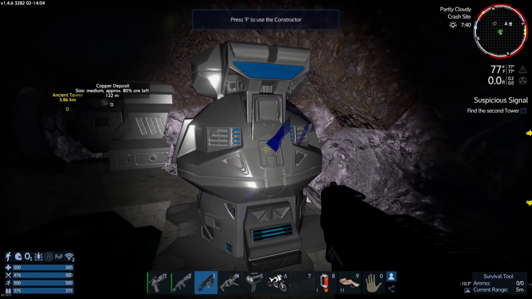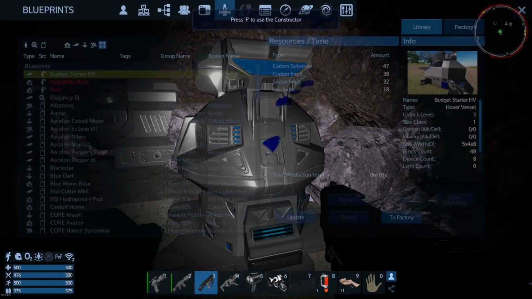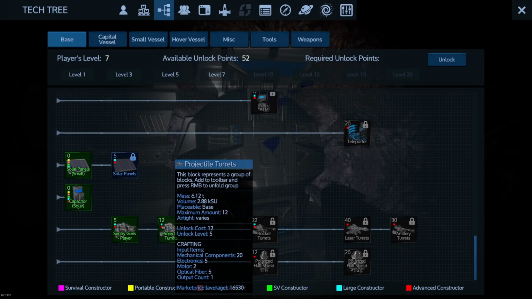And we are now going to look at this thing. Now, I want to make turrets, but turrets actually take a large constructor. And let me show you how you can figure that out, because it's really important that you guys pay attention to this. Let's say we want to make turrets. Those are under base. All right, we spec'd into it. Why can't we make them?